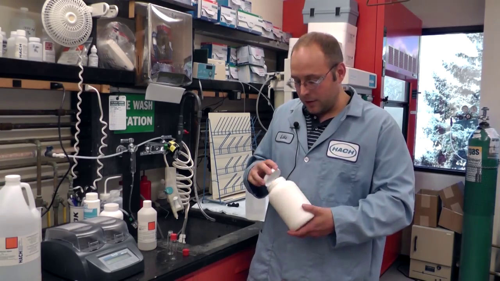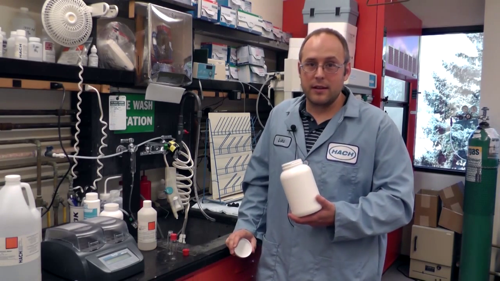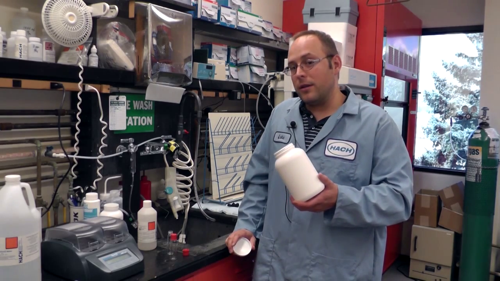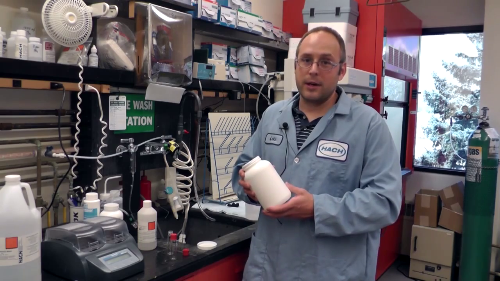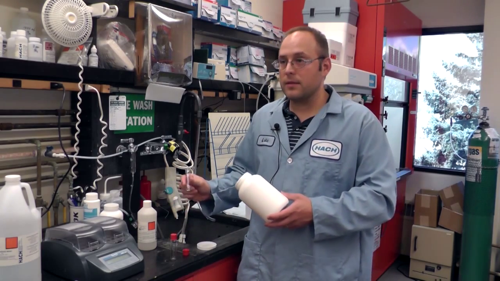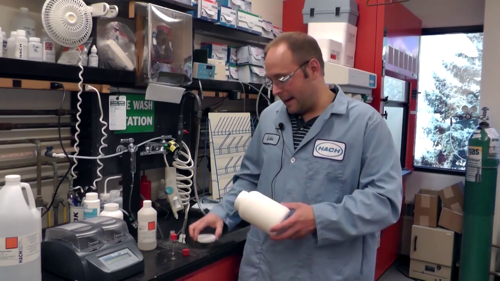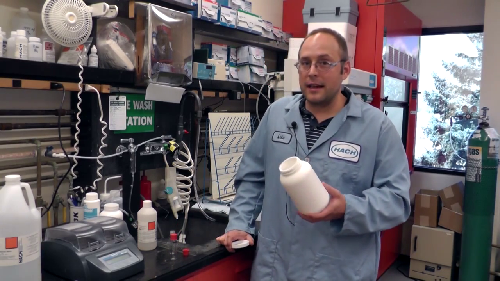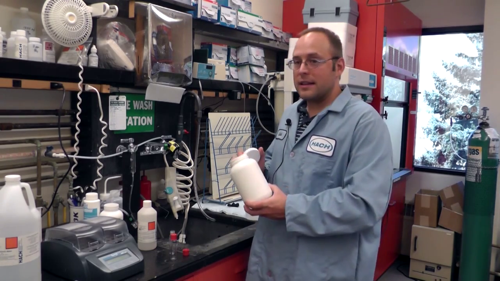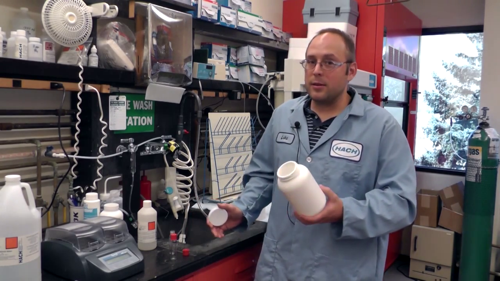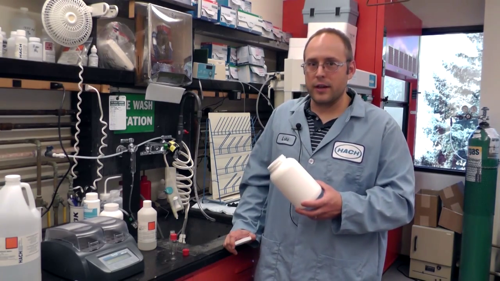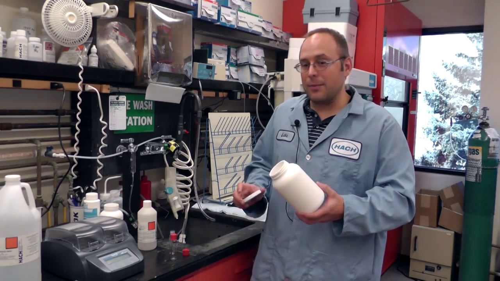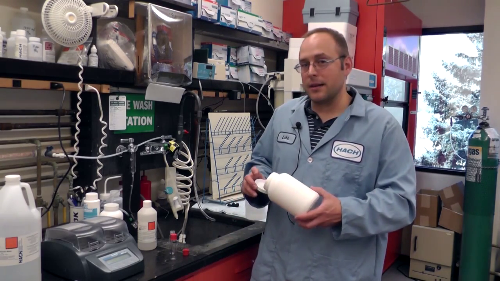In addition, iron will stick to the inside of your sample bottle. So if you take a sample directly into this, you will potentially lose iron to the sample bottle and your result consequently will not be accurate. And finally, because particulate iron is a heterogeneous contaminant, getting a representative sample out of this and into here is nearly impossible without vigorous overhead stirring, shaking and even at that point you're not getting a really perfect sample of what was actually coming out of your sample tap.